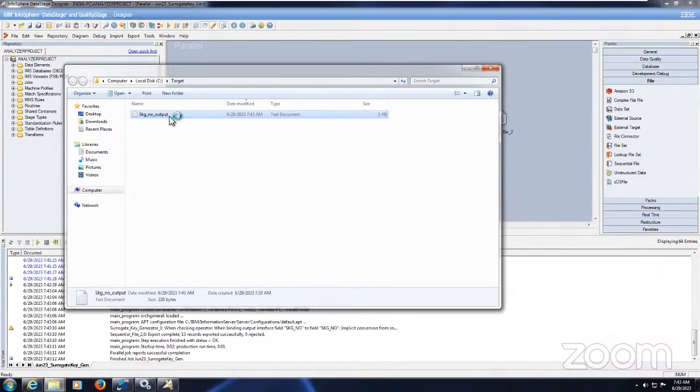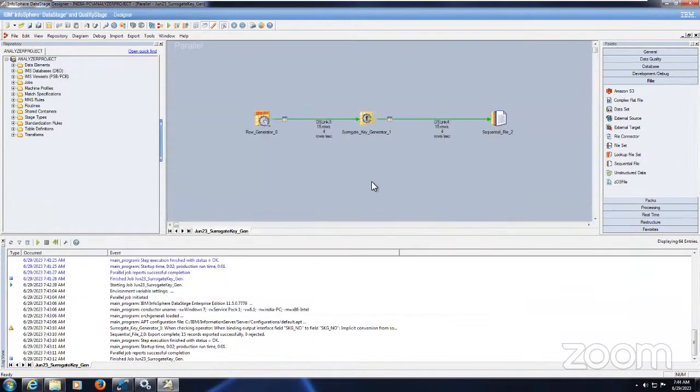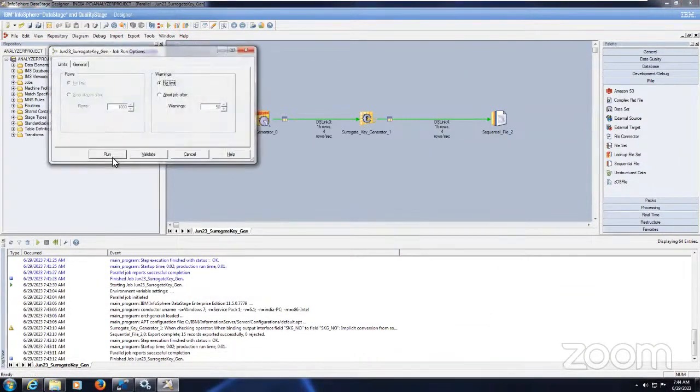We have generated numbers up to 25, so what is the number that will be generated? 26, yeah, correct. We will run the job again.